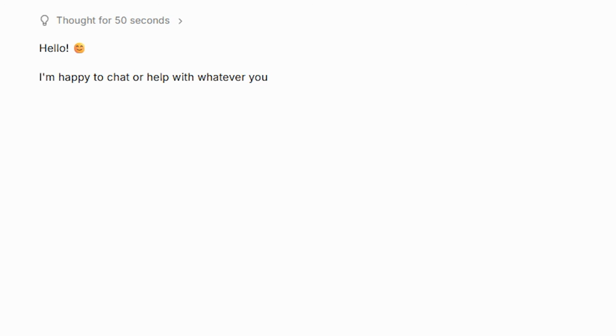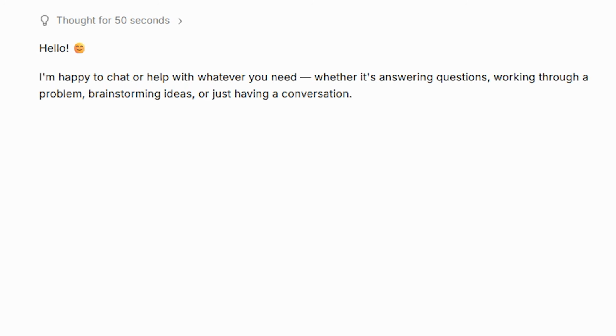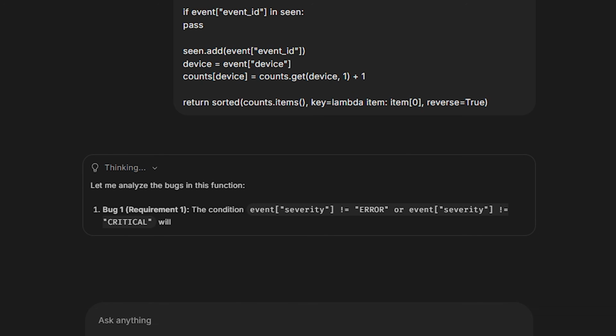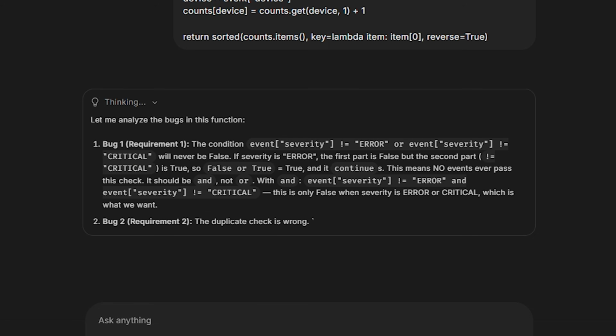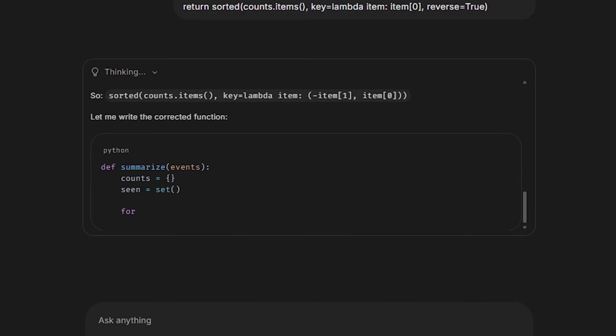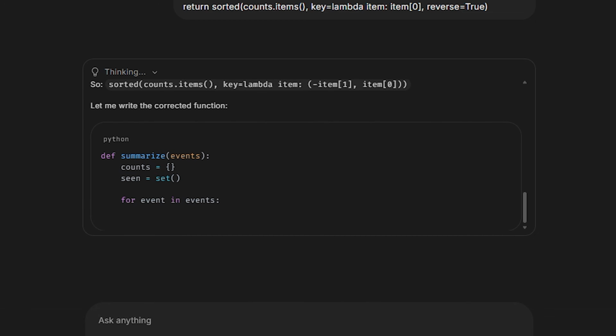It ran entirely on the CPU, no cloud, no API. Everything stayed on this laptop. So I gave it a real test. A Python function with 4 interacting bugs. Not simple typos, logic errors that depend on each other. It found all 4. And halfway through fixing the sorting logic, something interesting happened. It started down the wrong path, paused, and corrected itself in the same response. Self-correction during inference on a laptop with no GPU.